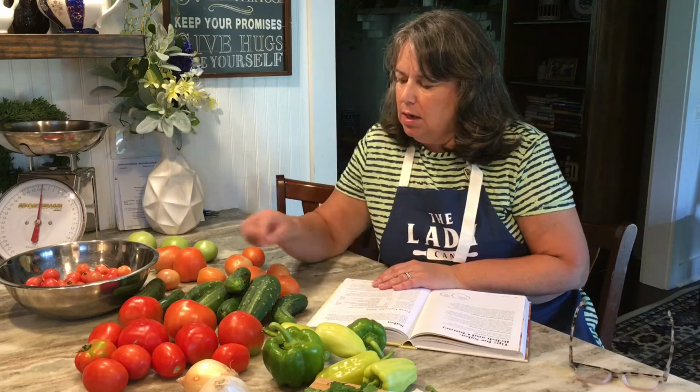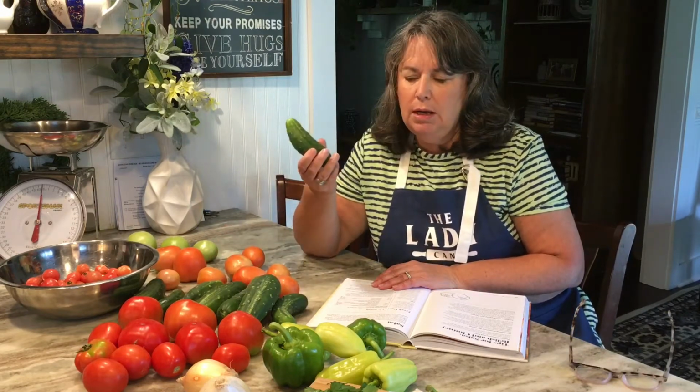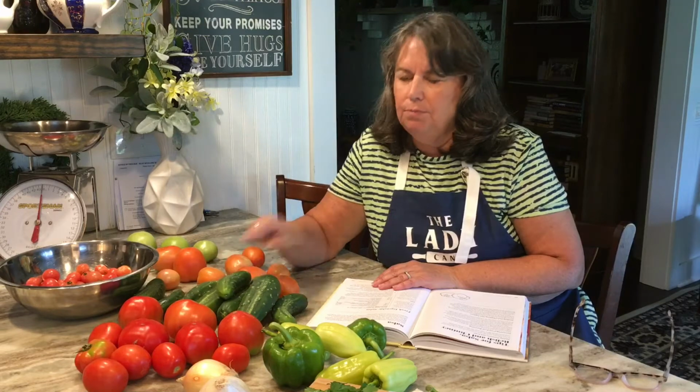Then for dinner tonight, I think I'm going to take some of that salsa and cut up some cucumbers and put in it, get it really cold, and then serve it with some tortilla chips with dinner tonight.